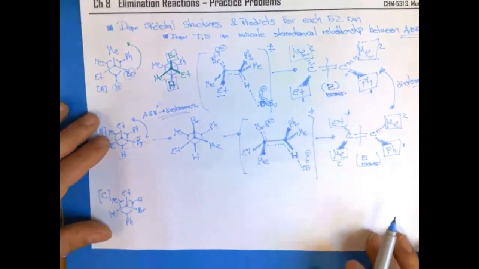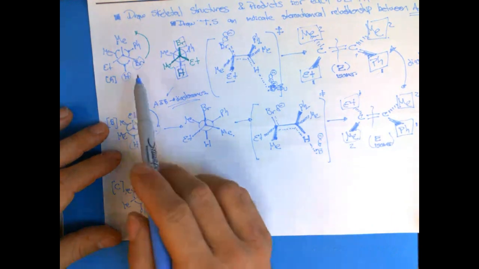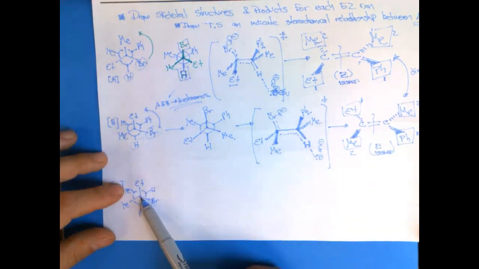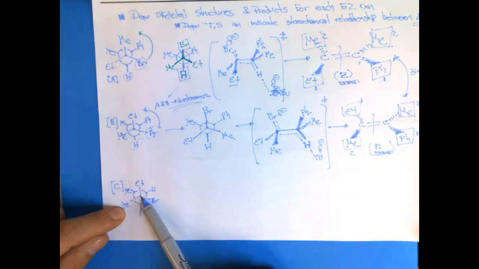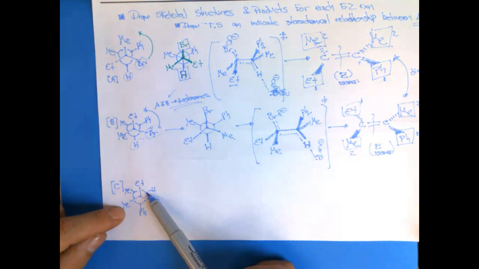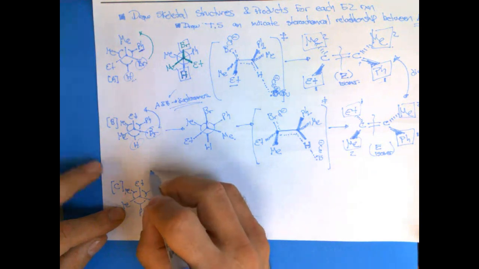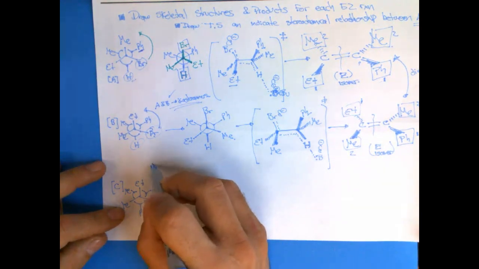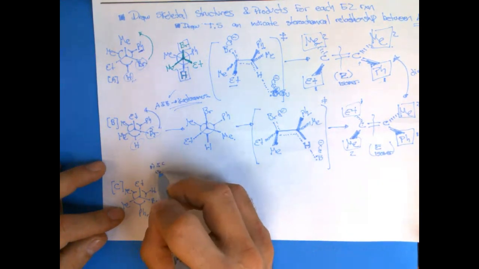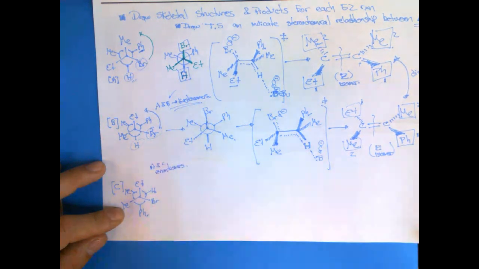Now let's look at the final example here. If we compare A, what happened to the carbon in the front? So we swapped methyl and ethyl. So we swapped one stereogenic center in the carbon in the front. In the carbon in the back, we also swapped phenyl and hydrogen. And so we switched two stereogenic centers. Both were changed, so we can say that A and C are enantiomers. A and C are enantiomers.